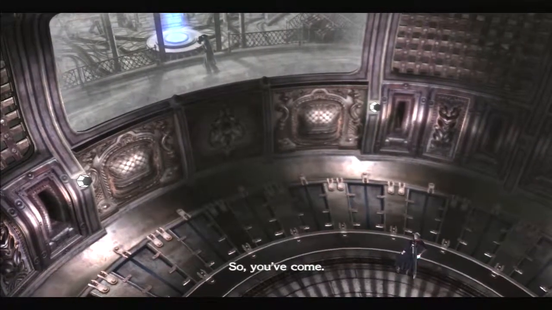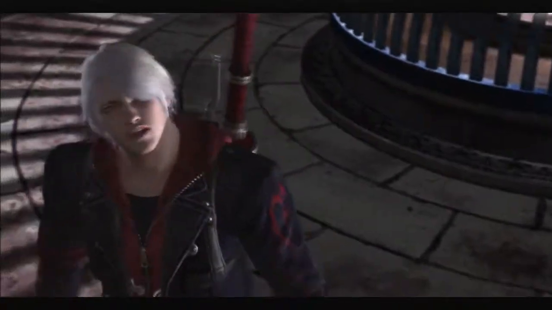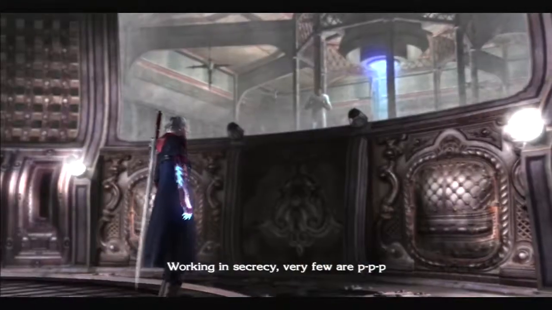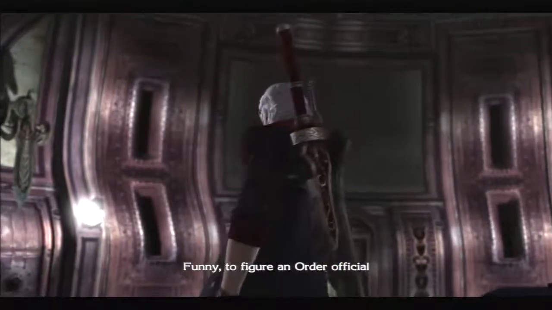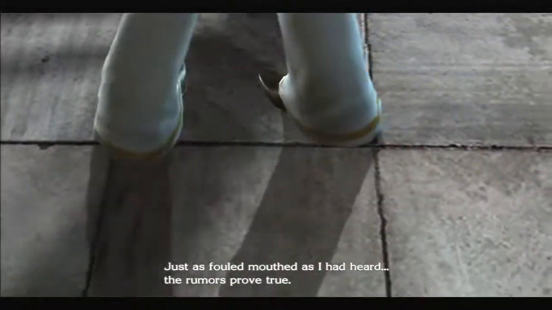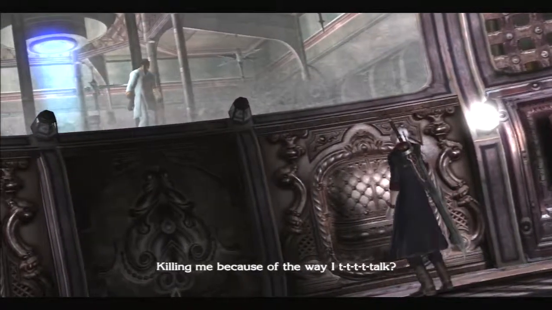So, you've come. Just as I'd expected. Who the hell are you? I'm Armus. Working in secrecy. Very few are privy to my existence. Funny. To figure an Order official out for a stroll in a hellhole kind of place like this. Hellhole? Watch your words! Just as foul-mouthed as I had heard, the rumors were true. As were the new ones concerning your demise. Don't you think that's a little harsh? Killing me because of the way I talk?